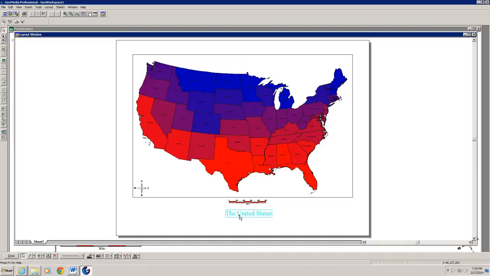So what we could do is we could left click and we could go United States, enter, and we could put average annual, or just put average temperature.